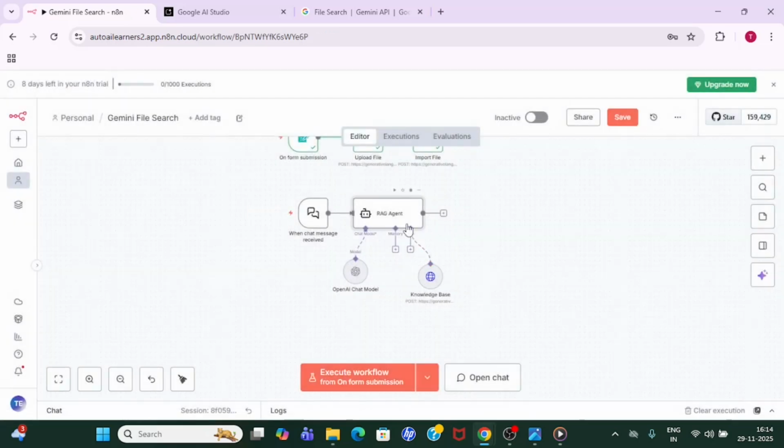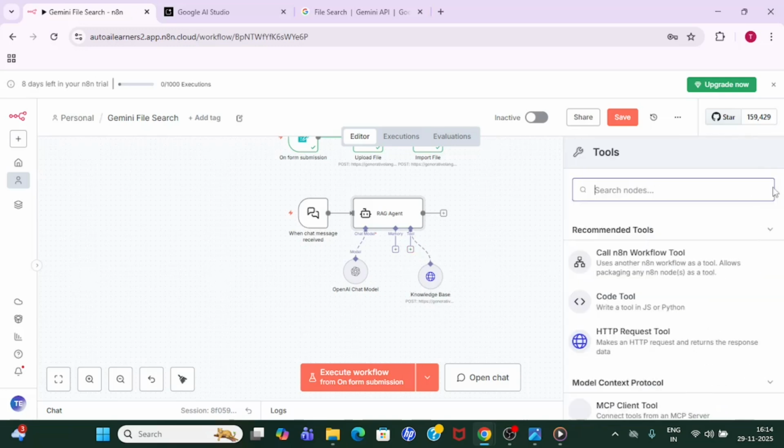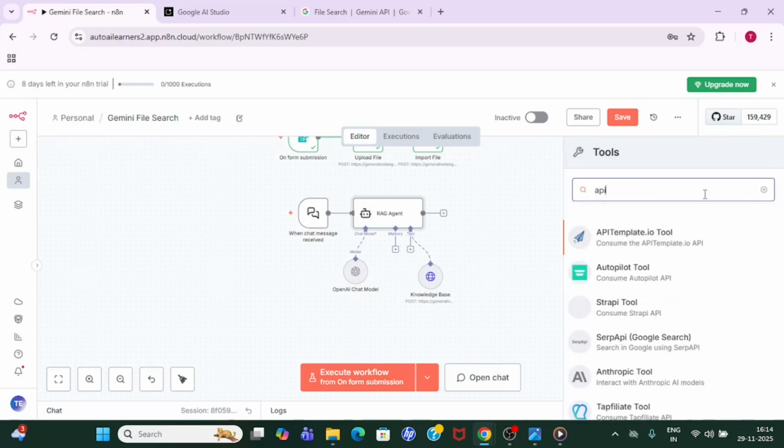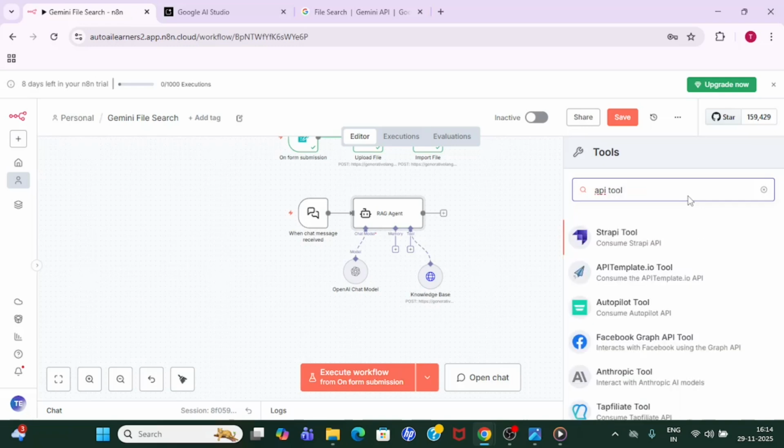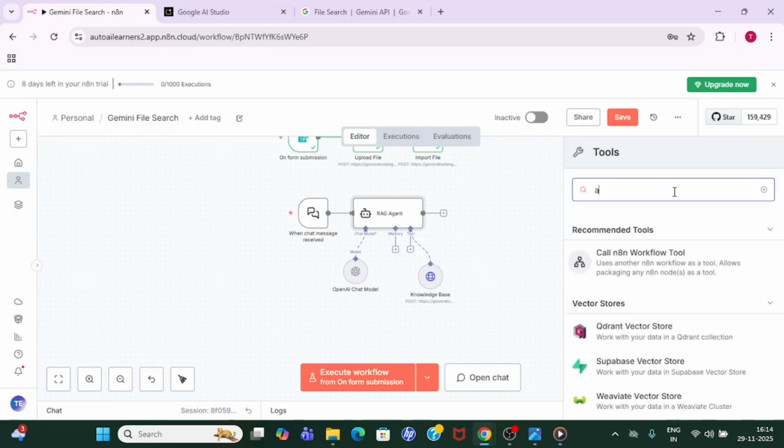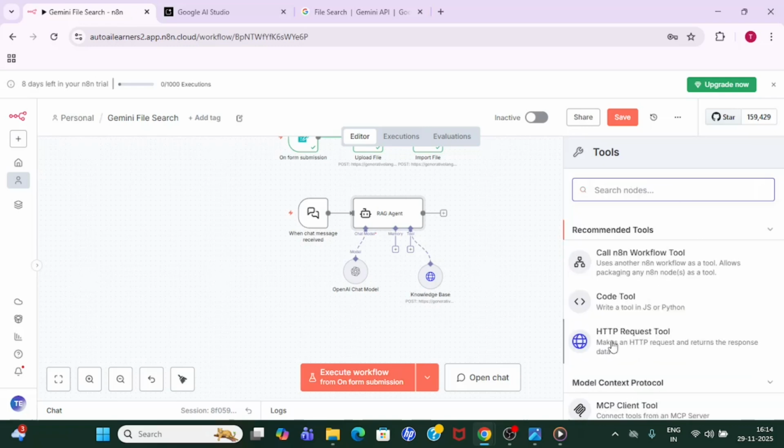And then in the tool section, you have to click on tool plus and then assign an API tool over here. If you click plus over here, you can search for the API tool. Let me do that. Give me a second. Yeah, so you can take the HTTP request tool over here.